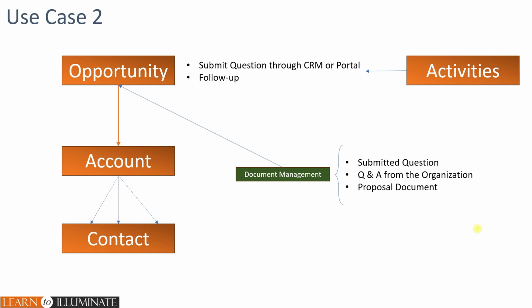In use case 2, we have an opportunity, and then when you win the proposal, that becomes an account, right? Because that becomes the customer, the government organization where we are doing the projects. That is going to be an account. So the sales process does not always start with a lead. Sometimes it may start with an opportunity itself.